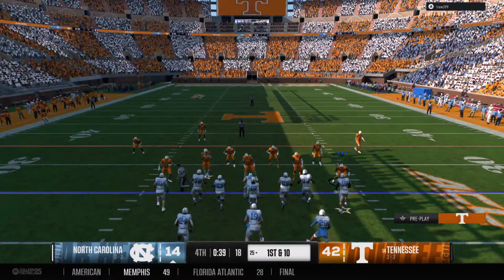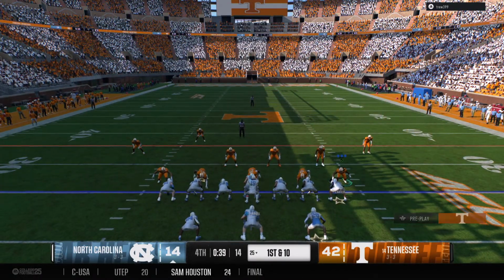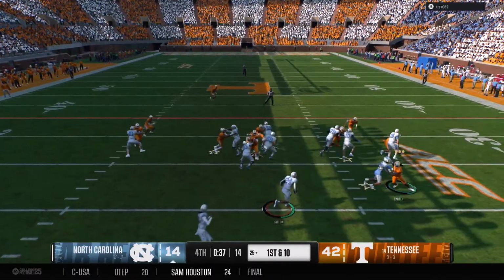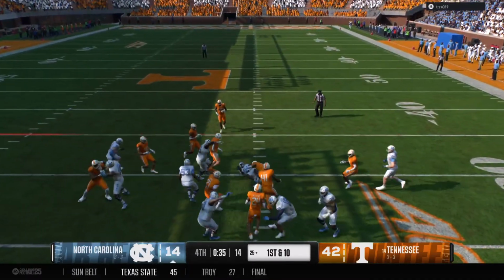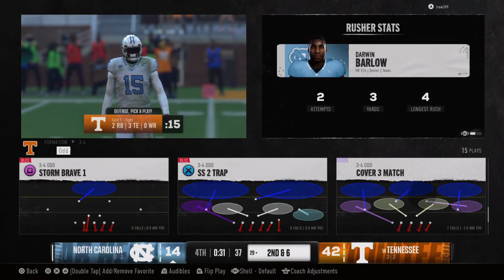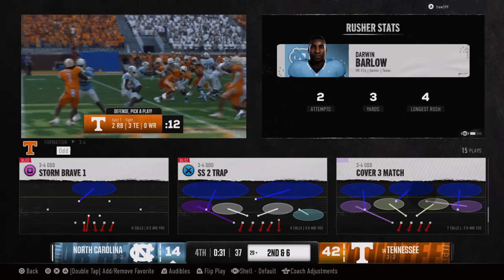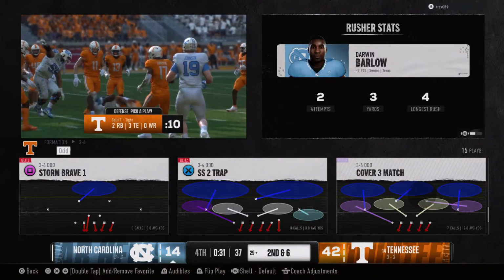North Carolina has it back, and the Tar Heels so pleased to send the offense back out. Not a lot to feel great about in this one, Jesse, but I'm sure they'll try to seek out some positives. Well, this might be an opportunity, too, Reese, to go back when they watch this game and just find the plays and the schemes that were working. There weren't a lot, obviously, David, but maybe an opportunity for the coaching staff to condense the playbook.